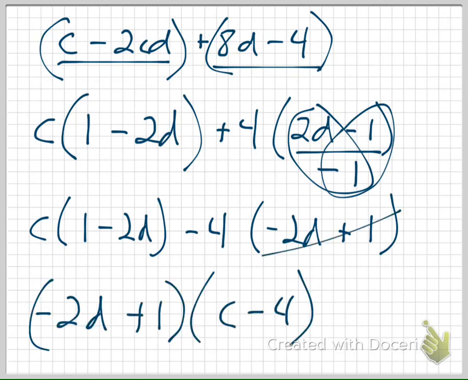Okay, you guys have 1 minus 2D instead? Right, that's fine. It's the same thing, right? That just means you just switch those around inside, so it'd be 1 minus 2D times C minus 4. That's what you have? No. That's what I got, 2D minus 1. Okay, let me look. Does it matter? I'm going to look.